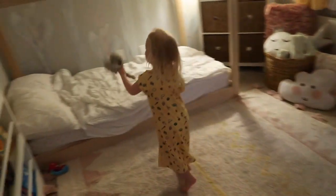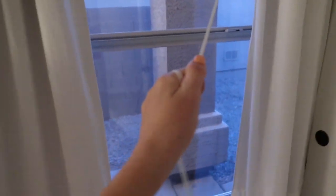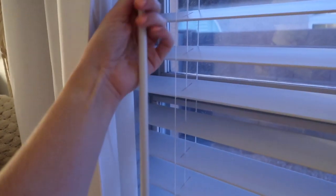Scarlett doesn't wake up at all during the night to go to the bathroom. She typically gets out of bed 2 to 3 times once she's actually laid down to go potty again or just to stall bedtime. But as far as nighttime goes, she doesn't wake up at all. She typically wakes up in the morning around 6:37. If we're lucky, sometimes earlier. She is definitely an early riser. She doesn't really ever sleep in.